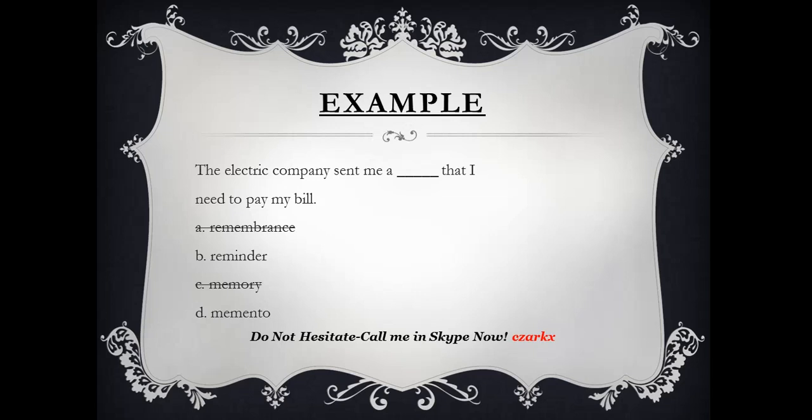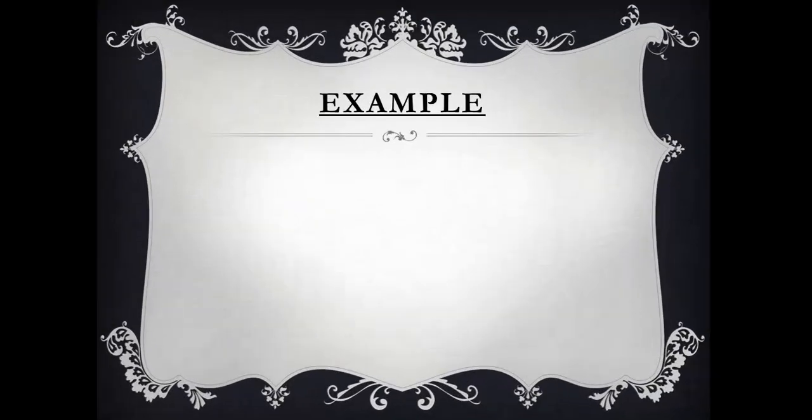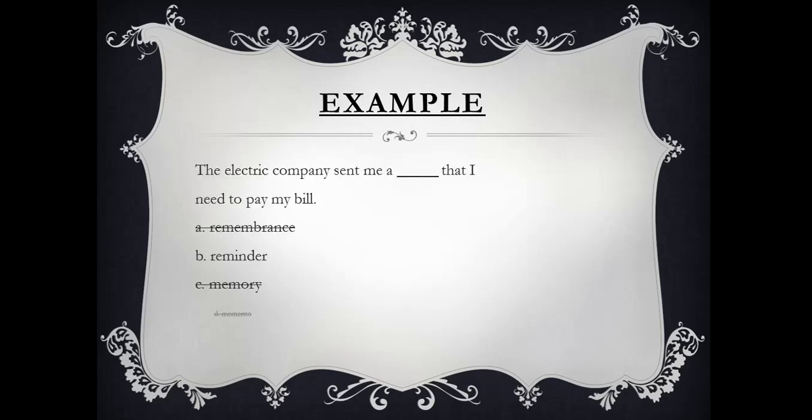So then, since they have the same root, mem in memory, mem in remembrance, and mem in memento, you should go ahead and eliminate also choice D because it has the same root as the other two words that you eliminated. So chances are that this one is also going to be incorrect. So go ahead and do that, and then you have eliminated 3 out of 4 possible choices. 2 because you knew they were incorrect immediately because you remembered what they meant, remembrance and memory.